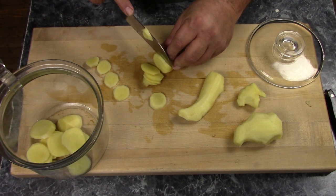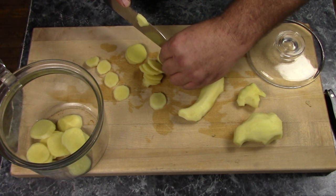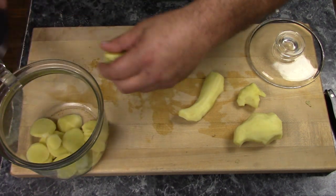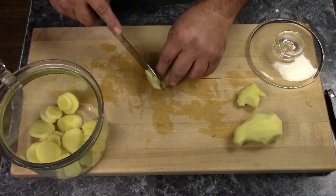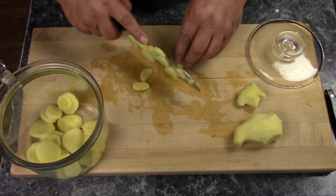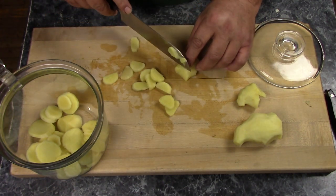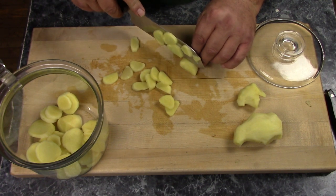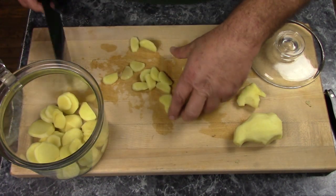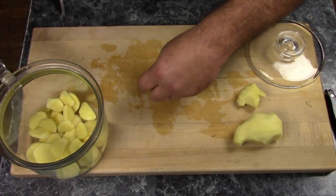Once you've got this all cut up, we'll cover it with water and simmer it for about 20 to 25 minutes. A word of warning though — if you have a lot of iron in your water, which I do, and you want to save the liquid for other purposes, which I'm going to do as well, you'll want to use bottled water. Ginger contains a fair amount of tannins, and you're going to extract some of those tannins when you simmer it. The tannins, after a while, will react with the iron in the water and turn it black. It won't affect the finished product, it won't turn the crystallized ginger itself black, and it's harmless, but it's pretty unappealing looking.